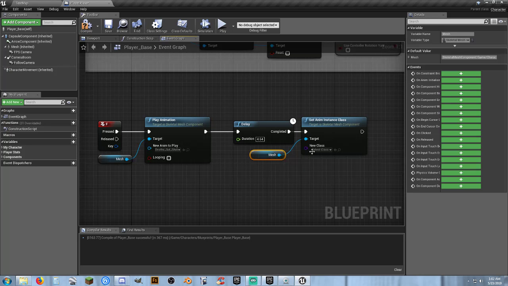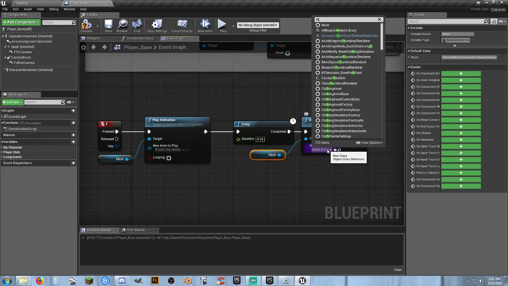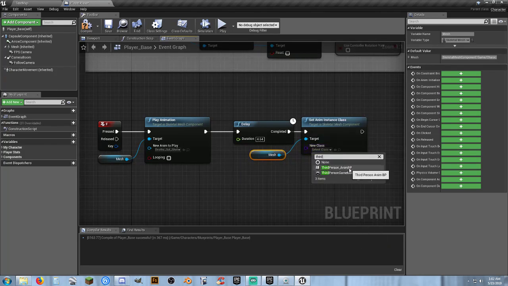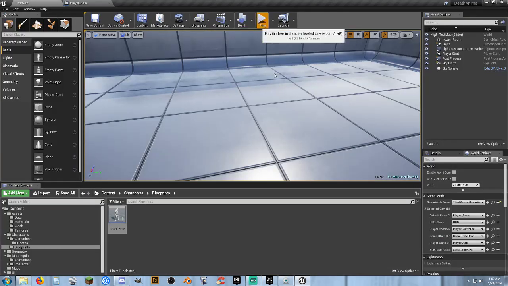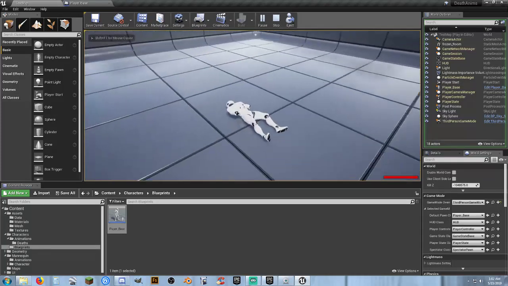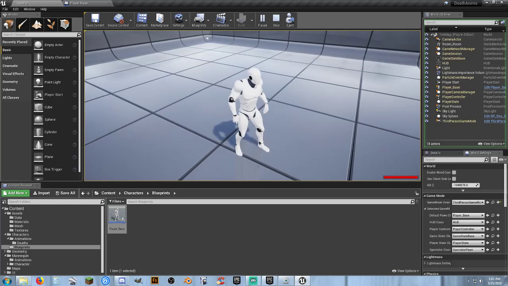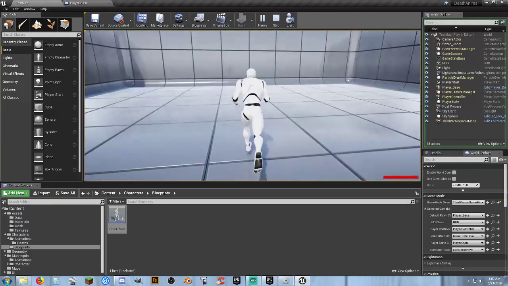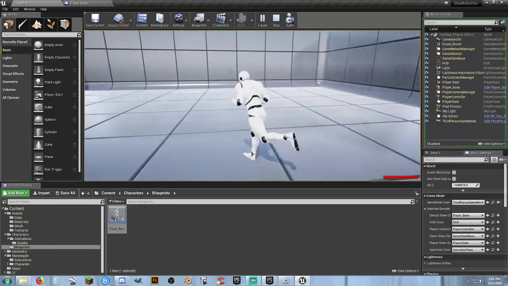Bring our mesh back here, and we want this to be third person animation blueprint, and there we go. So we'll do the animation. We didn't stop ourselves, but at the end of it, it bounces us back, and we're back into our walking mode again.